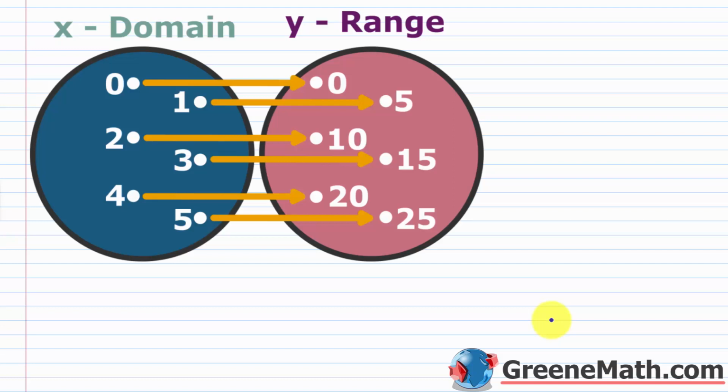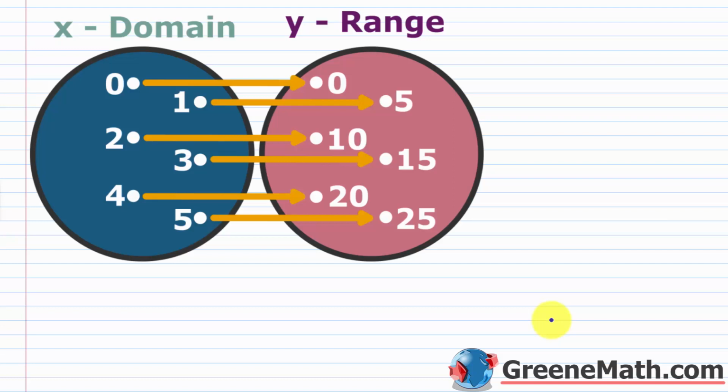Now let me read you a few alternative definitions you may hear. A function is a relation in which for each value of the first component of the ordered pairs, there's exactly one value of the second component. Another definition: a function is a set of ordered pairs in which no first component is repeated. You'll see this in these examples here. If you have a duplicate first component or a duplicate x value, you're not going to have a function. Then you might also hear a function is a rule or a correspondence that assigns exactly one range value, that's a y value, to each domain value. Again, that's an x value.